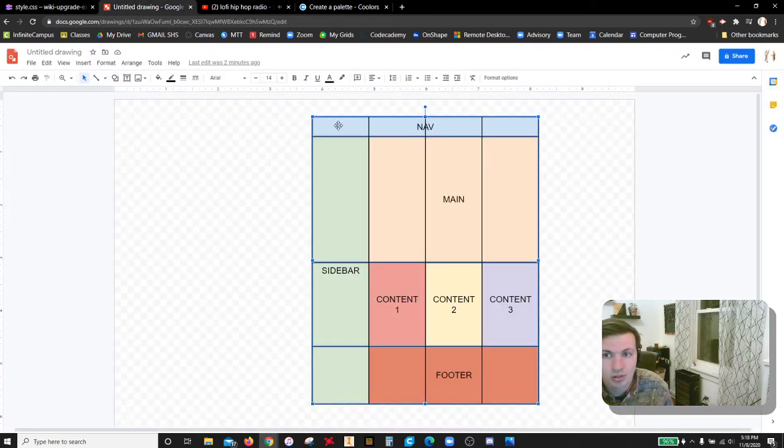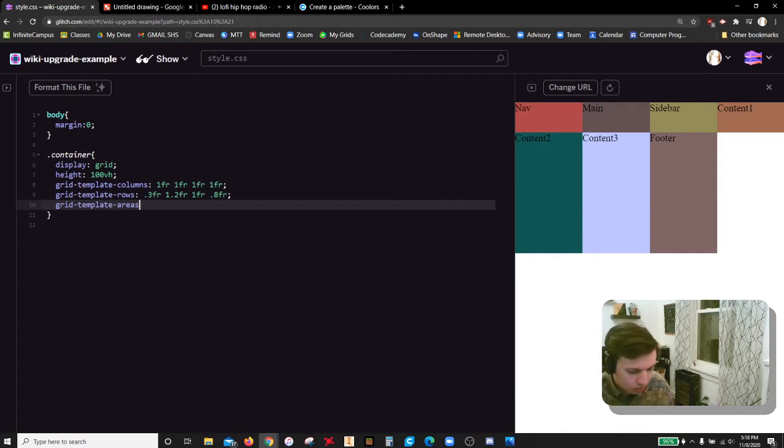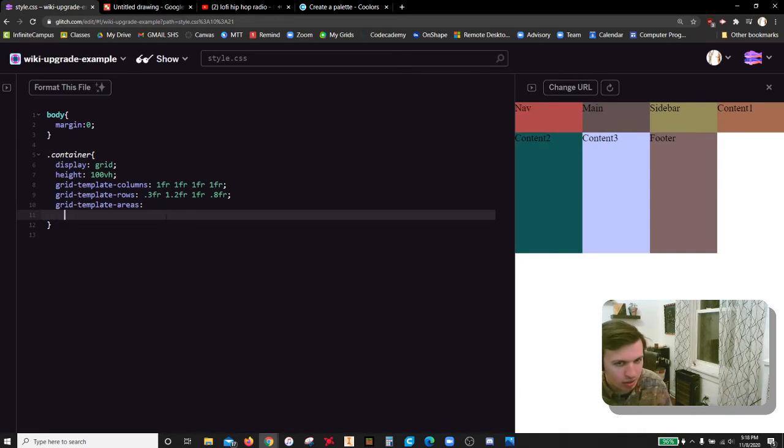Grid template areas allows us to assign what goes into each of those little sections that we have made. So imagine this one right here is 1, this is 2, this is 3, this is 4, then we go down. So we're going to call out the name of each thing that we want to throw into each of those spots. I'm going to put a tab because it's a little bit easier, and it takes this quotation argument. In the top row, we're going to have nav in that first spot, nav in the second spot, nav in the third spot, and nav in the fourth spot.